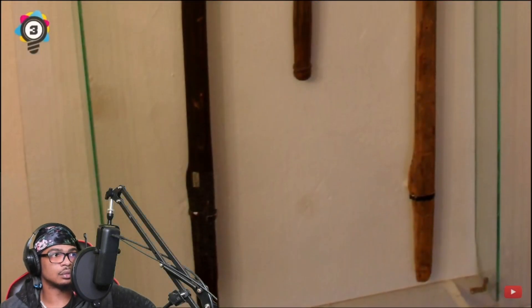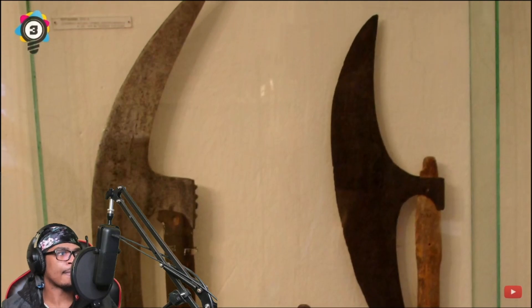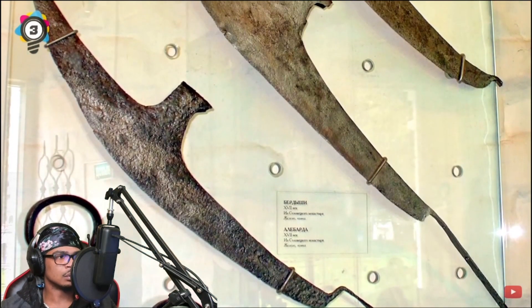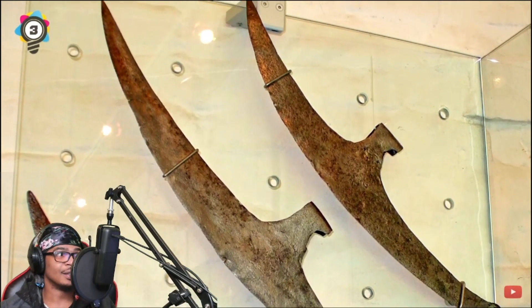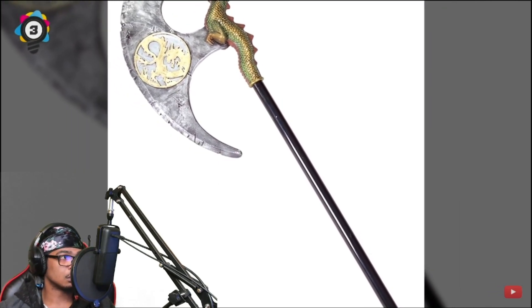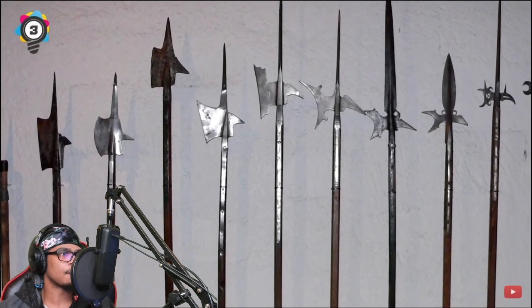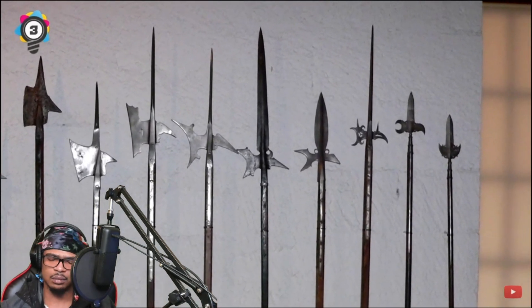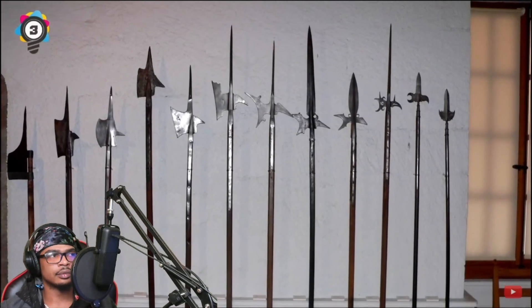Number three: the Bardiche. This weapon looks like a hybrid between a pole weapon and a battle axe — it combines a long pole for reach advantage with a wide axe head attached along the side, making it difficult for victims to dodge. The Bardiche is of Eastern European and Russian origin, used as a slashing or cleaving weapon wielded in two hands, swung both horizontally and vertically. Bardiches were often wielded alongside a firearm for close quarters encounters. The blade was usually over two feet wide — I don't think anyone would want to fight someone carrying a Bardiche.